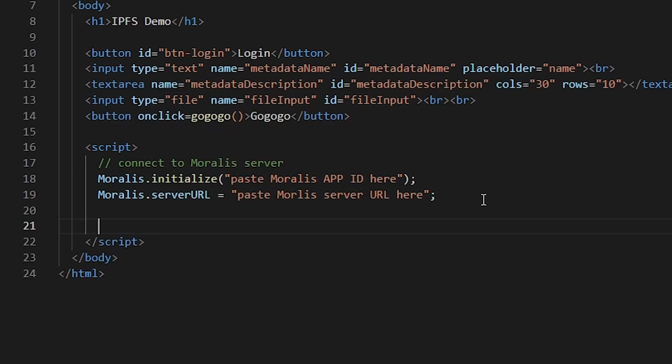So a few things we need to figure out first of all. Now, in order to use Moralis code, we're going to need to make sure that we're logged in and authenticated. Otherwise, we just won't be able to access some of the functions that we need. So we've got to log in. So I'll show you how to do that again.